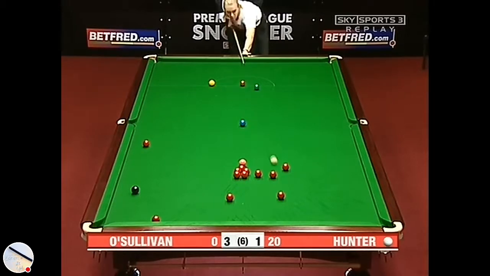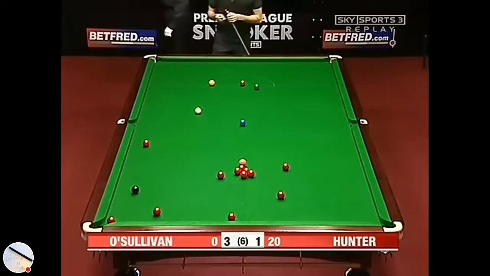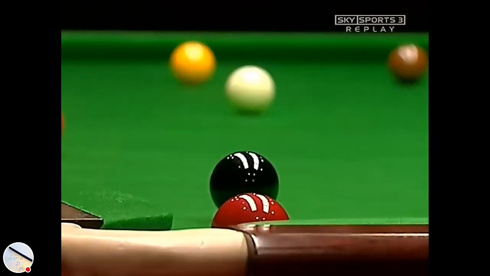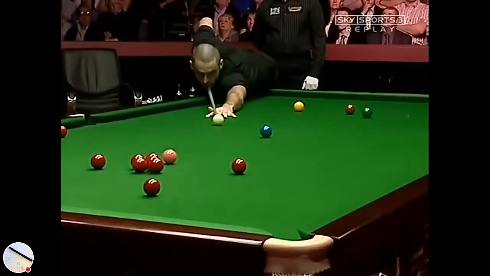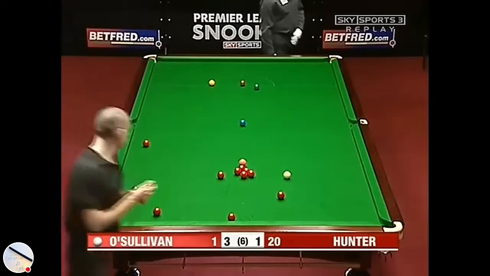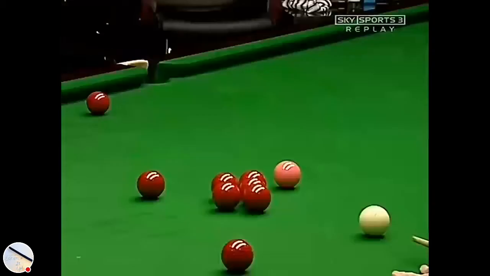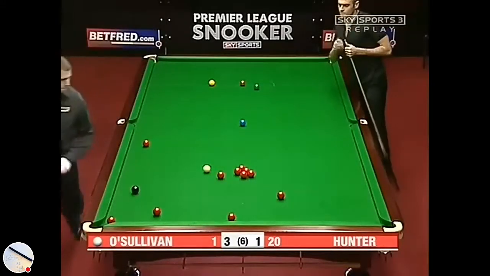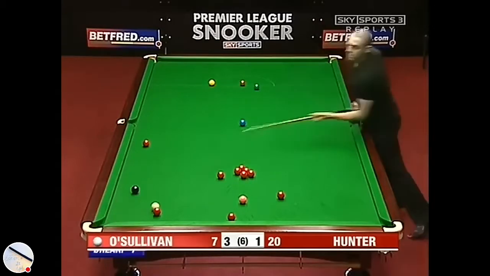And it's great when we see the centuries flying in and the high breaks, but also these boys can certainly mix it as well, including Ronnie and all the others. But Paul. Well, the black blocks the red, but there are other reds available. He'd love to get the black back on its own spot, but he can't now because the pink is occupying it.